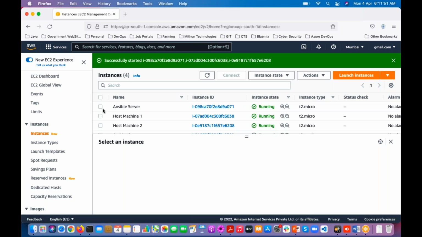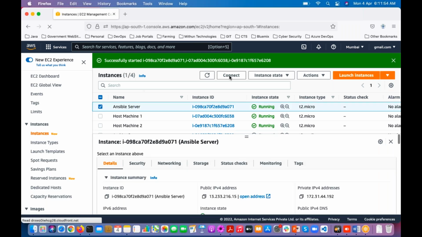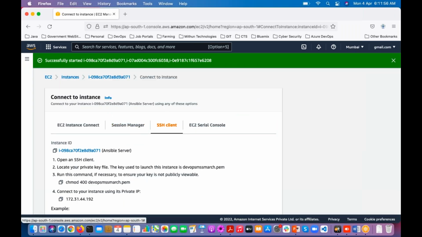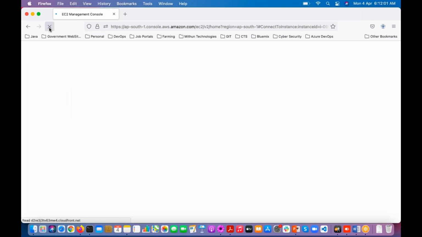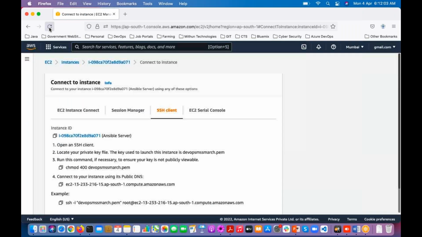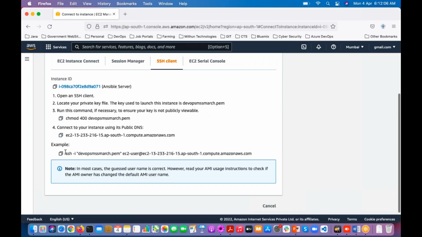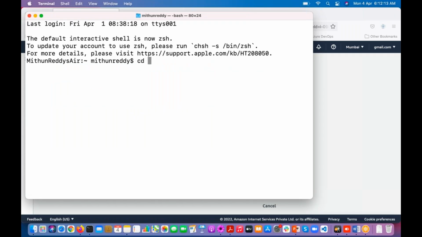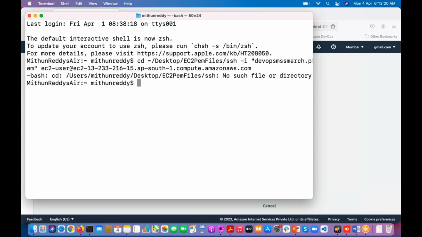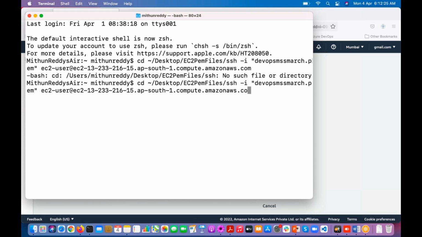So now we'll connect to the Ansible server where I have installed Ansible. See, it is still not restarted properly, so it will take some time. Just open the terminal and go to the folder where your files are.